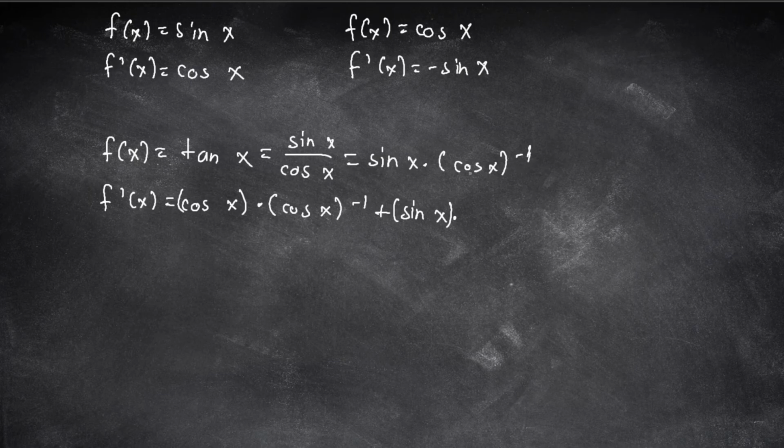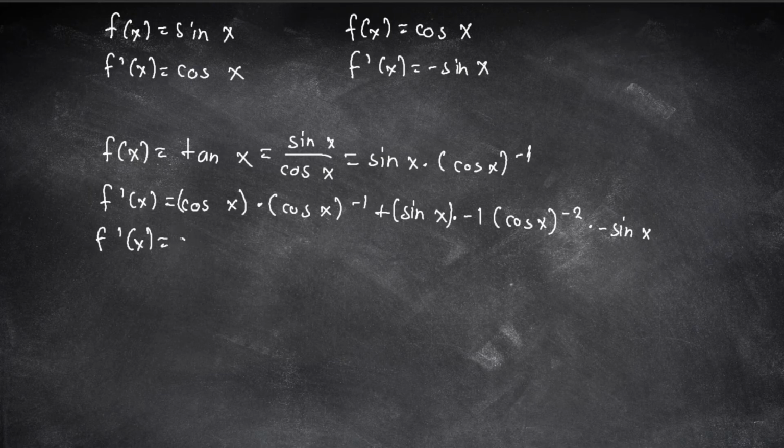So we need to chain this, so we use the power rule because it's a variable base and a number exponent. So it'll be negative 1 times cosine of x. Negative 1 minus 1 is negative 2. And then we chain it from inside. So cosine of x, the derivative of that is negative sine of x.